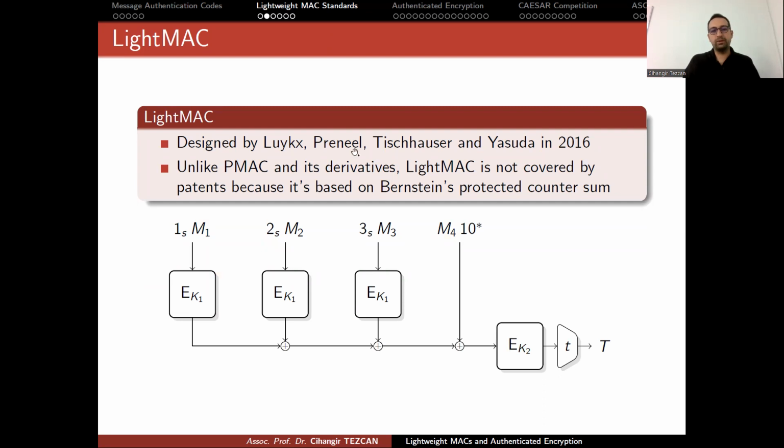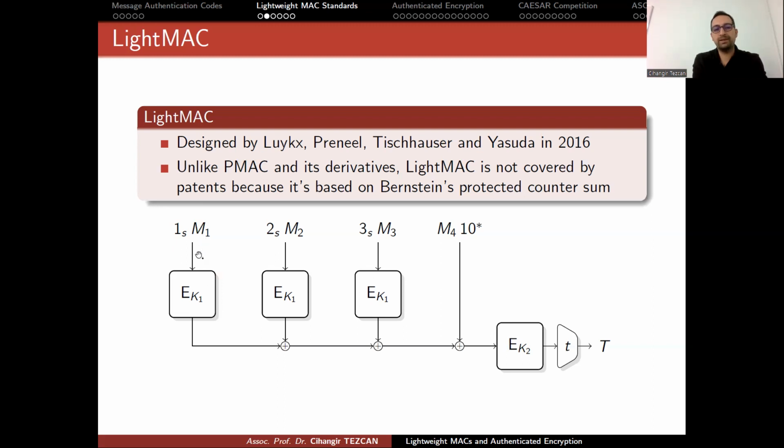This was designed by Luykx, Preneel, Tischhauser, and Yasuda in 2016. As you can see, since there is E here and the secret key, this means that there is an encryption algorithm here. So you actually turn your block cipher into a lightweight message authentication code. And the idea is as follows.